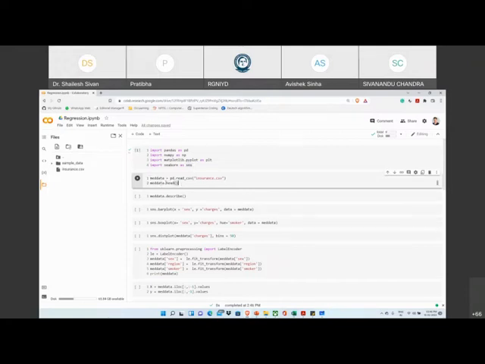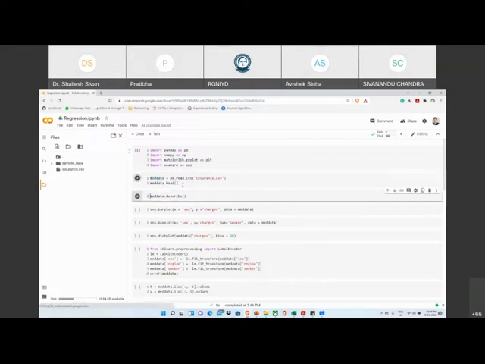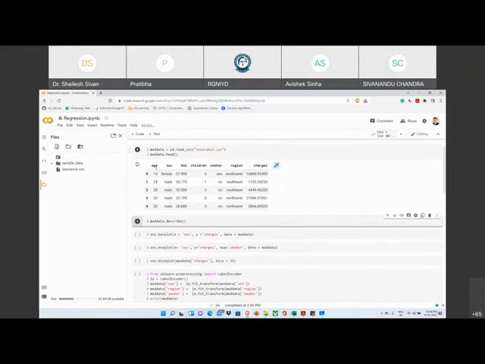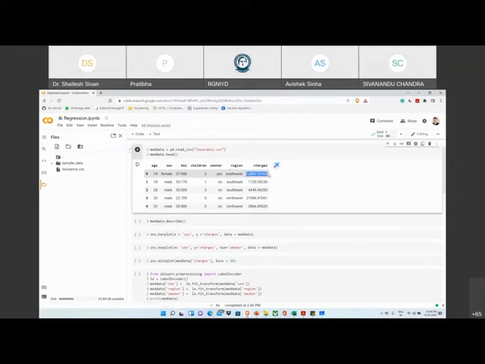Now we are reading or loading our insurance.csv file to a variable called metadata and printing its header. You can see there are several fields: age, sex, BMI, children, smoker, and region. From these, we have to map to an insurance charge. What is the insurance premium for this particular person? From this example, we have to understand that the insurance premium charge depends on the age, sex, BMI, children, smoker, and region. Because if someone is of higher age, what will happen?